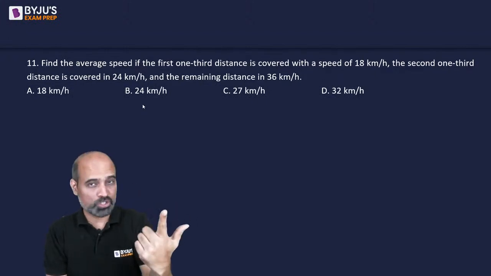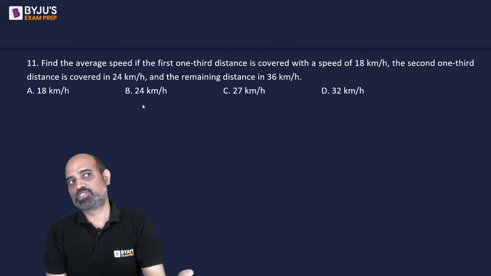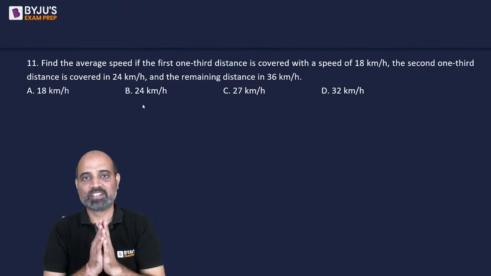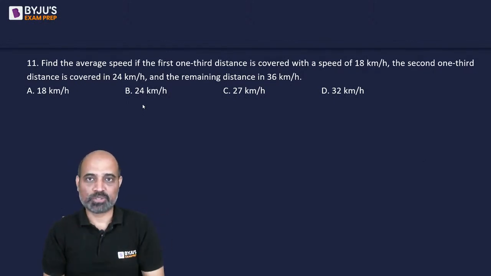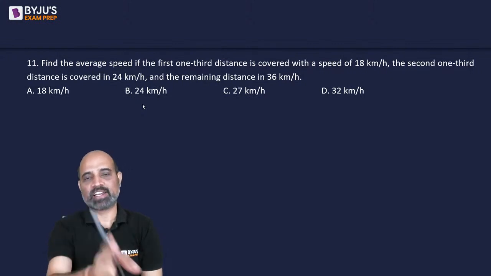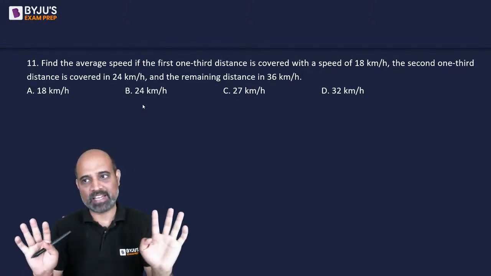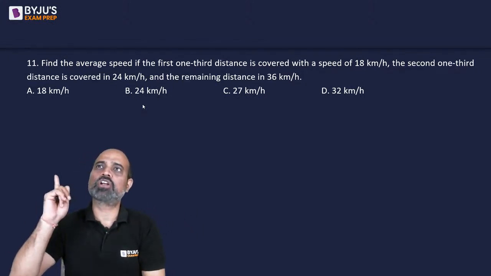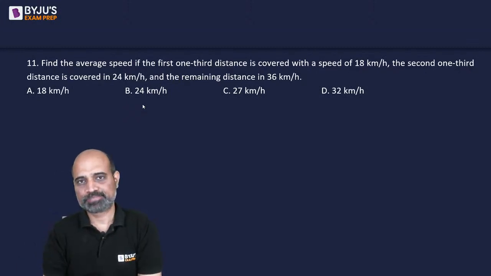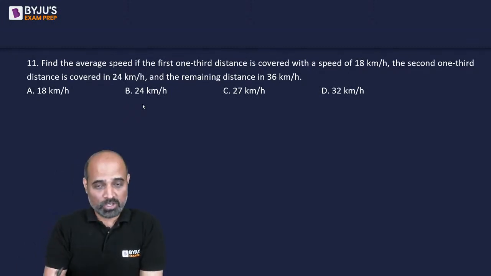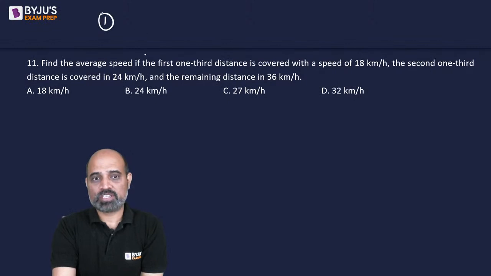I also know the shortcut. I know that both of these methods will require hefty calculation. So I'm like कि भैया shortcut सोचो. And the moment I'm thinking of shortcut, I know the answer. As in I don't have to write anything. All I have to do is remember, recall करना है formula कौन सा use करते हैं. So the first approach is total distance by total time is the average speed.